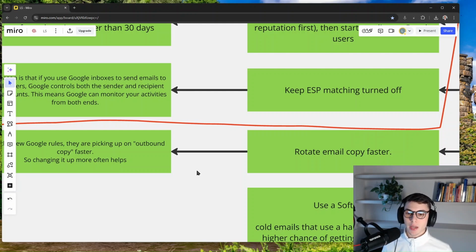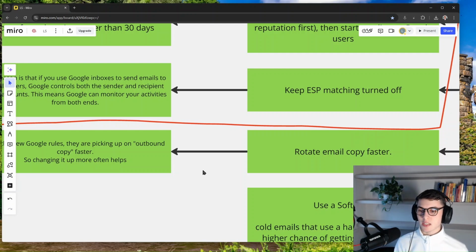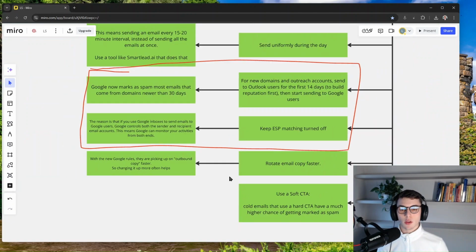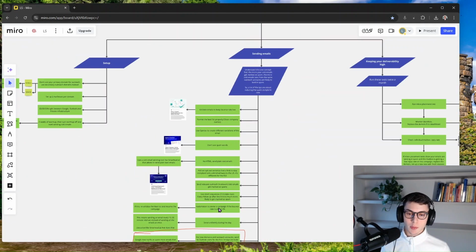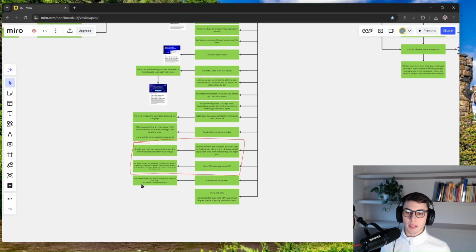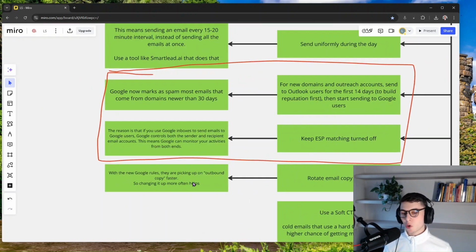That helps getting to the inbox, because at some point, Google might see that you're sending the same email copy, even though you put spin tags, as I said before, even though you're using a ton of spin tags, your email copy is pretty much the same.